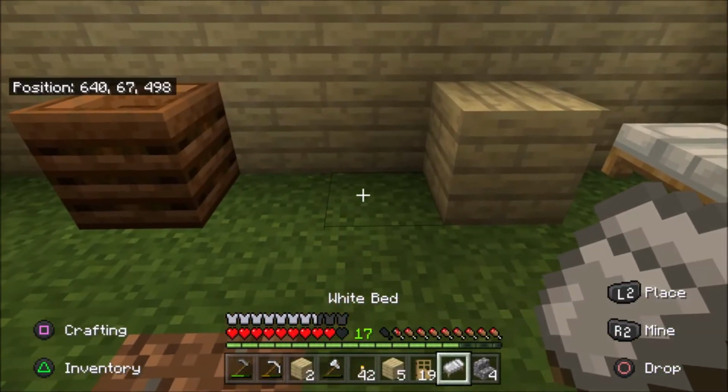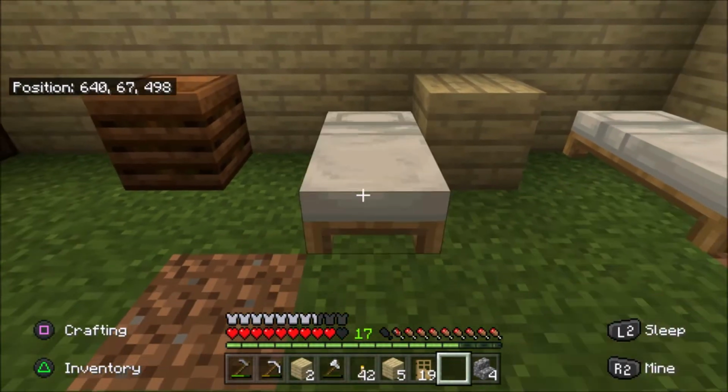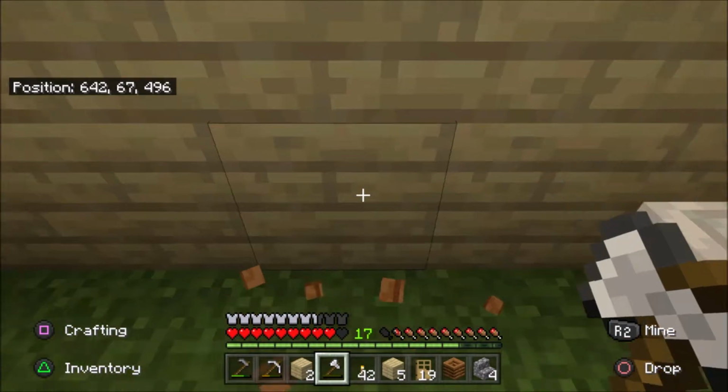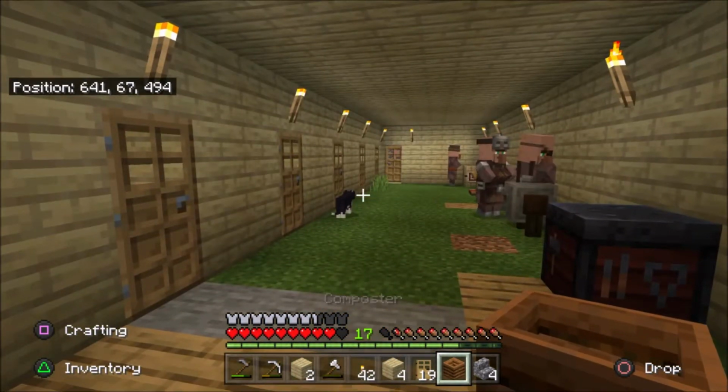Whereabouts? Oh, there. I've had it. You got some. You put this composter inside. Yeah, because that's my stuff.